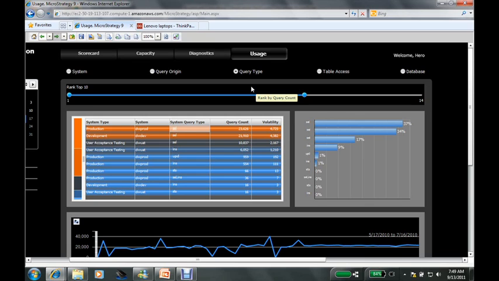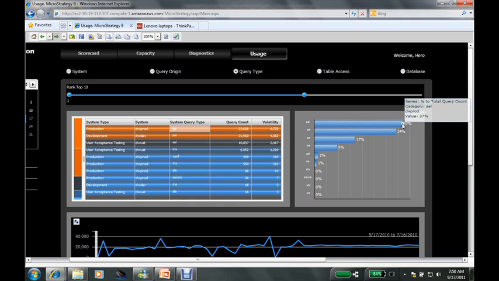Within query type, the next radio button, you can start looking at what types of queries are hitting the system. You'll see a middle column here called system query type, with the values such as SEL for select, INS for insert, UPD for updates, and so on. You also see to the far left here, the bar graph now shows what your percentage to the overall query count was for a given query type.